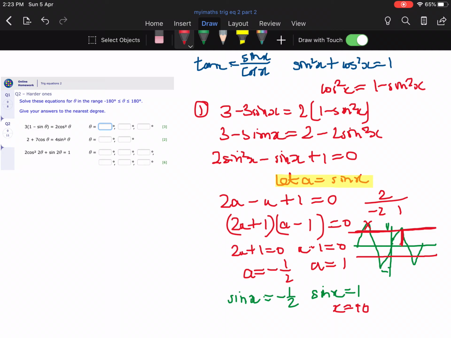Now, negative a half, you could again draw a line here for negative a half approximately, and you could hazard a guess at it, but why do that when you can just use your cast diagram and be a bit more precise, and also your triangle. So if I've got a triangle, 1, 2, root 3, and its sine, then it's obviously going to be 30 degrees. But 30 degrees is not for the negative, 30 degrees is for the positive. So I can say that if I want the negative one, it's going to obviously be in my cast diagram.